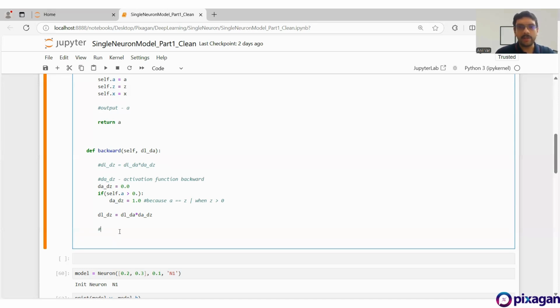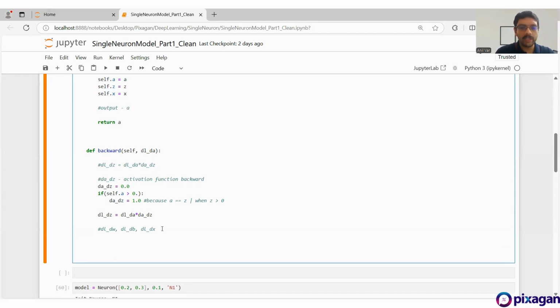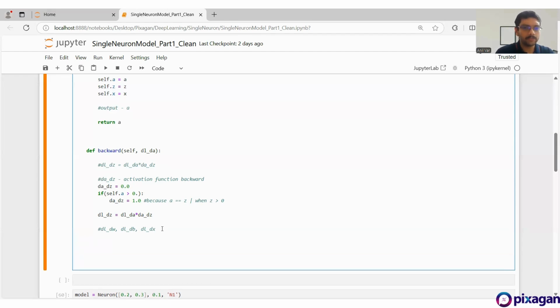What's the next part? The linear part. What do we need now? We need dL dW, dL dB, and then just to validate, we're going to add dL dX. Because it's a single neuron model, X is the input, the actual data, so we don't really need those sensitivities. But if you were doing a full neural network and this was a neuron in a middle layer or the last layer, you would need to backpropagate to the previous neuron, in which case you would need dL dX. So I'm just going to compute it anyway, but we won't really worry about it. We're not going to use it in training.